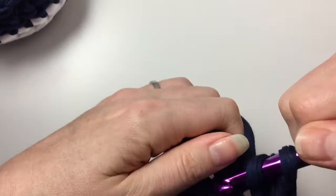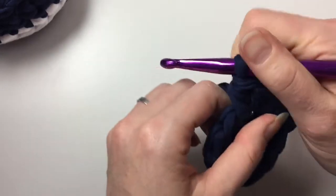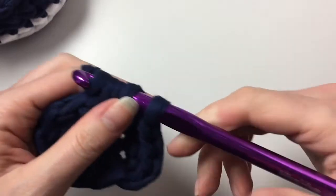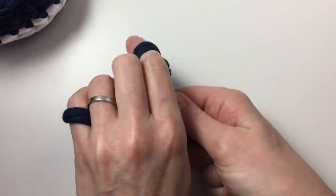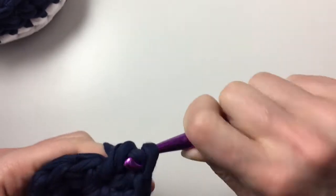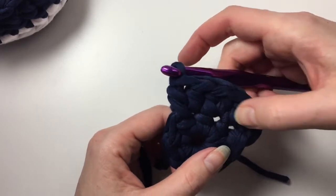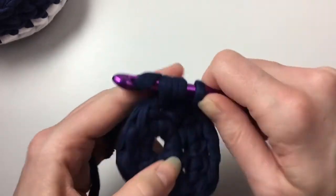This is in no way the same as crocheting with wool or thin yarn, so do take frequent breaks. If you have pain doing normal crochet, don't even think about doing this — it is very hard, not only on your hands and fingers but all the way up to your shoulders as well. I want it to be tight so I can use it as a basket, so I can't go up in hook size. We've already done six half double crochets in the three stitches here. In the end you need to have 18.